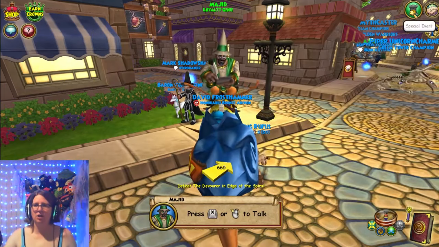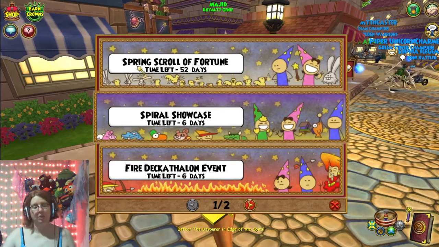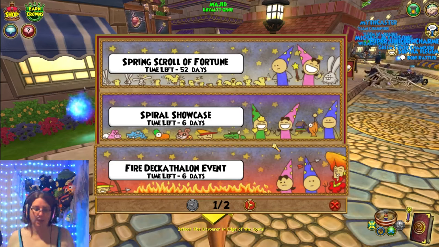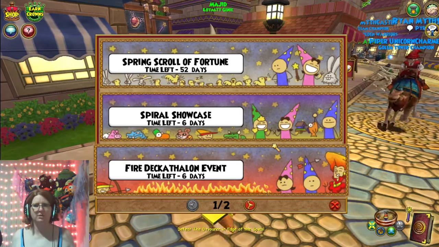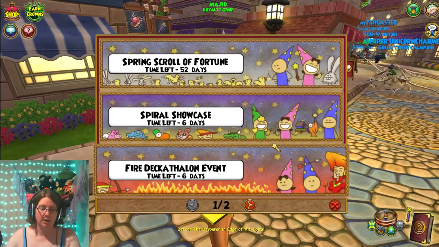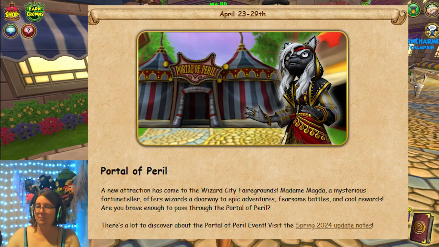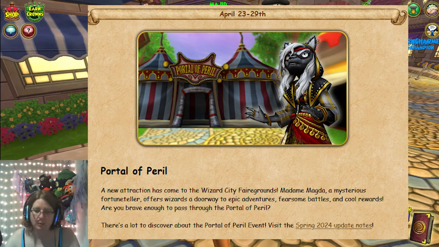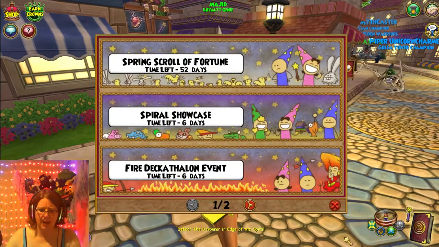I came here to show off the event, which is the Fire Decathlon, but looky what I saw when I came in here, because I was just realizing on my calendar, I don't have what's going to be for the rest of the month. I didn't even know what was today. So when I went on the calendar, it actually says starting on the 23rd, that's going to be the Portal of Peril. And does it say which one? I do believe they told us it was going to start with Sinbad, but I was thinking, okay, well then what about the last two events?